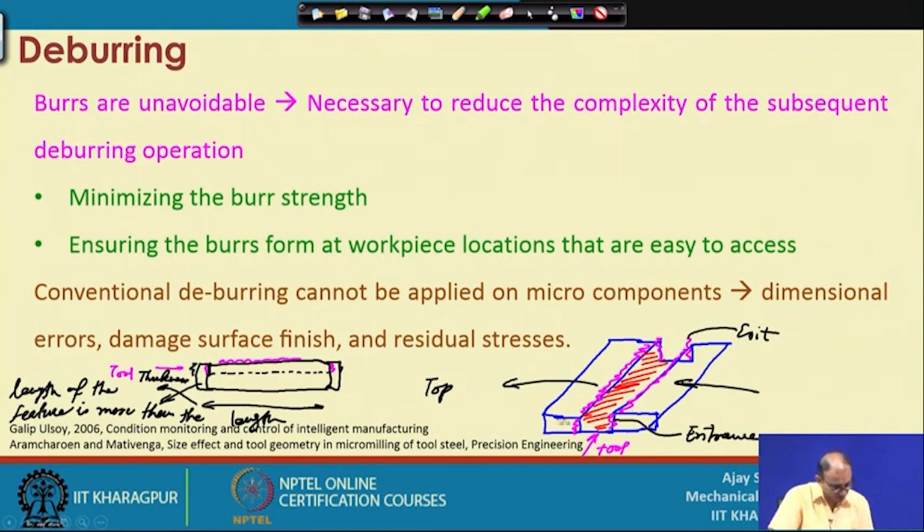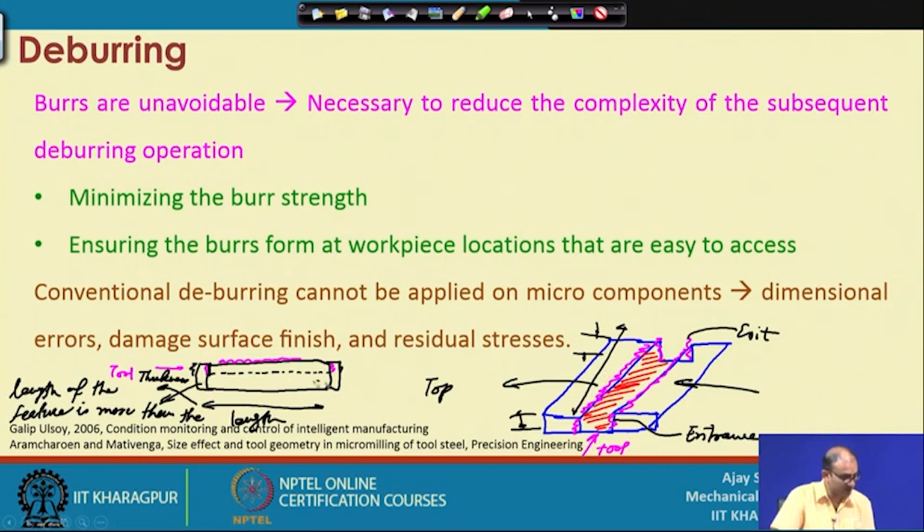So, here what is happening, the thickness is very less of whatever features we want to create, but we have more length in this case. So, the problem is that if thickness is less, then it is difficult to maintain that thickness throughout the component. If you are applying the same deburring operation or the lapping operation or any other deburring or polishing operation, it may actually damage the thickness here. Even 1% of change in this particular thickness sometimes creates a problem in the functional requirement.